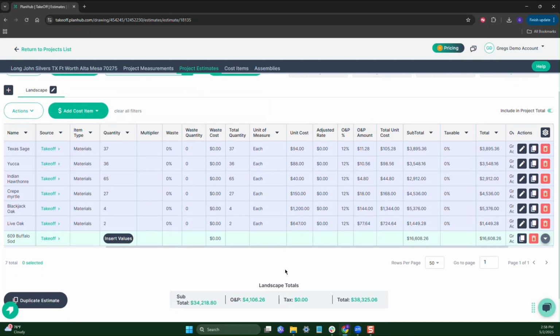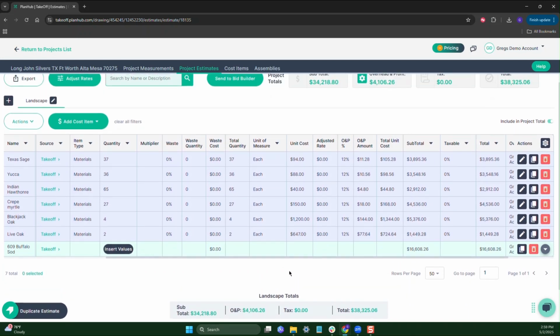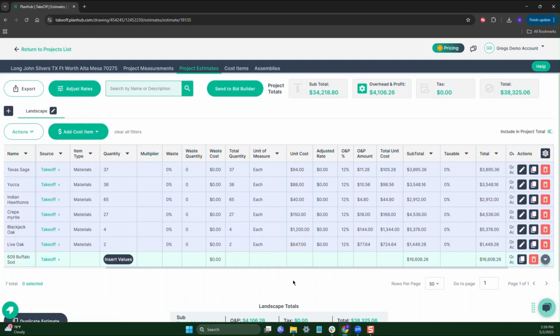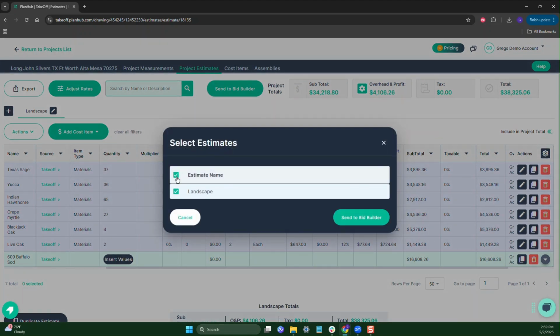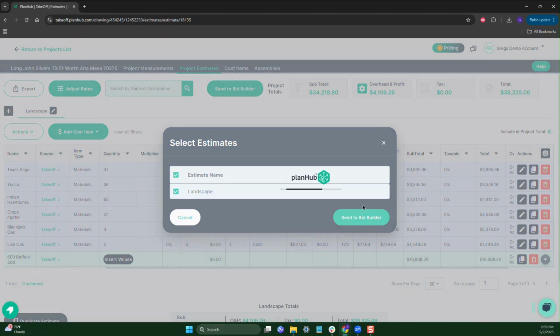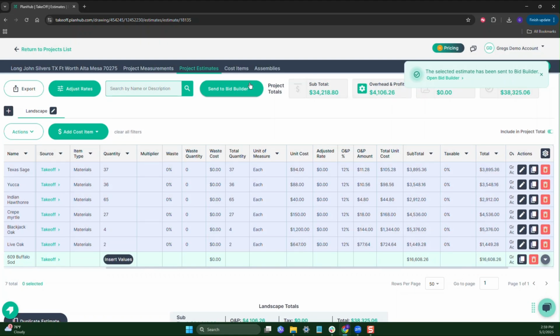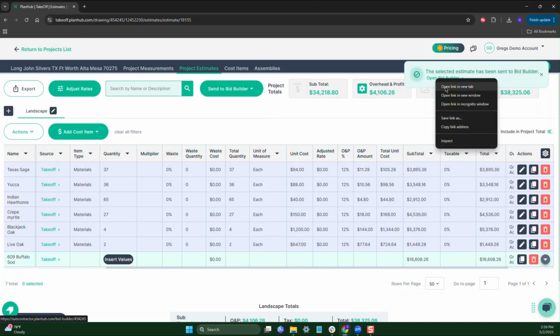Okay, at the end of the day, after we've accommodated for every item and every labor charge we need to, any incidentals, etc., when we have this completed, we're ready to create our bid from it. If you're going to go ahead and submit this to GCs inside PlanHub, then we do have an interface button here at the top of the window. Click that button, tell it which pages to include. We only have a single one, so we're including that. Then click Send to Bid Builder. Now, all the line items here from this entry will be placed into a bid for us. I'm going to right click on the banner and open it in a new tab so that we can inspect that bid.